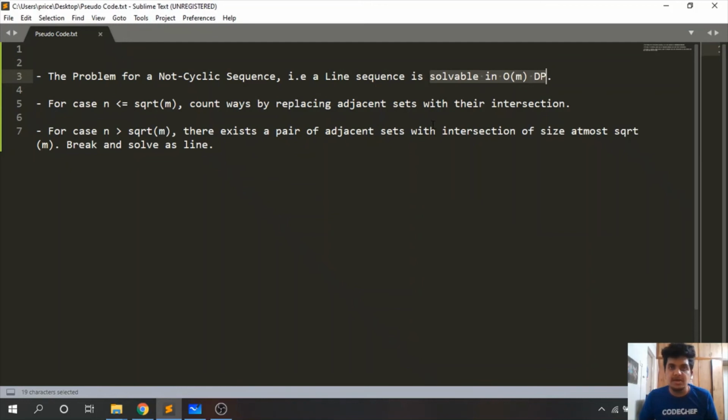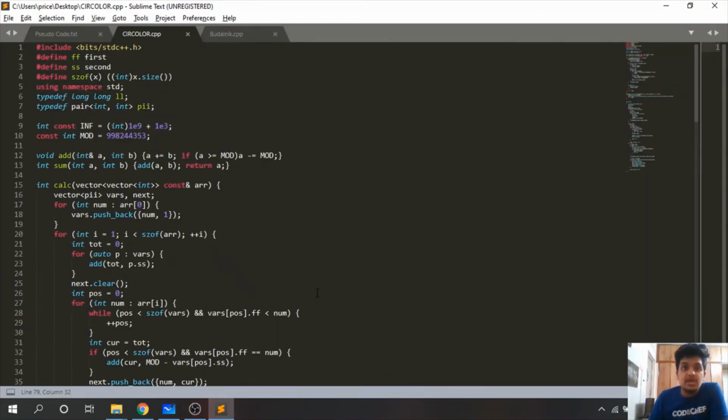So now let us go to the C++ implementation. Okay, so now let us do a quick walkthrough of the C++ implementation of this problem. Here I've defined a couple of necessary things.